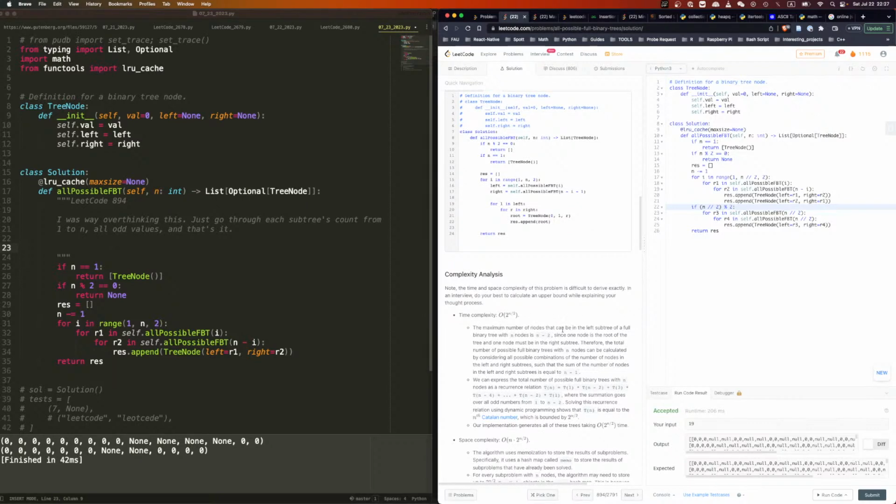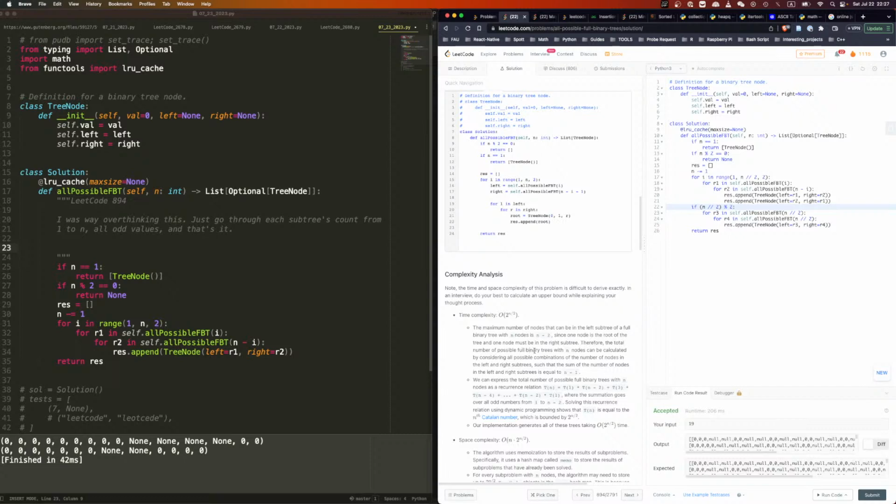The maximum number of nodes that can be in the left subtree of a full binary tree is n minus 2, since one node is the root and one must be on the right. That's correct.